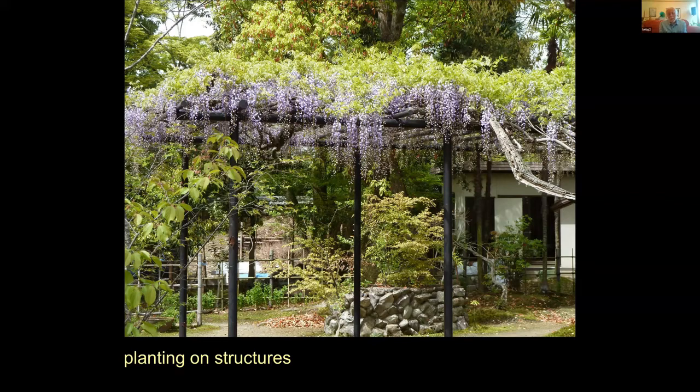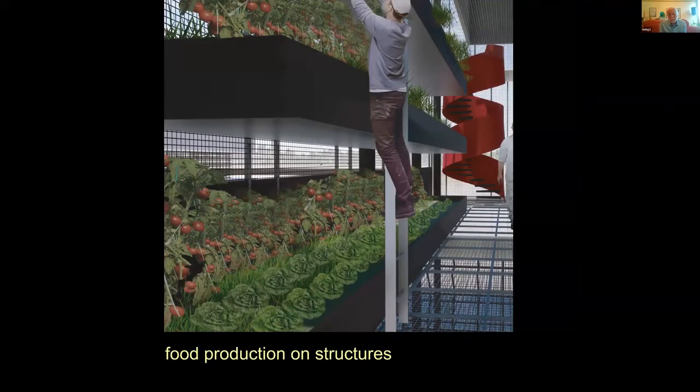We've talked about food production at various times, and it might be something which is quite important to your designs. Certainly, it's well worth doing, and it can be grown out on the ground. But this again is from Brazil. This is actually a student project, where the student created these structures within the garden, and the structures define the various spaces, but also enabled the food production to occur at different levels within the structure.